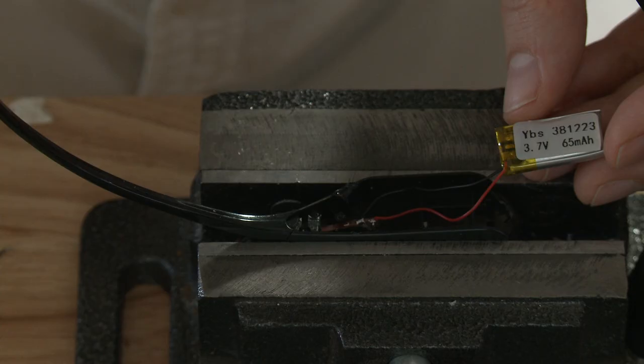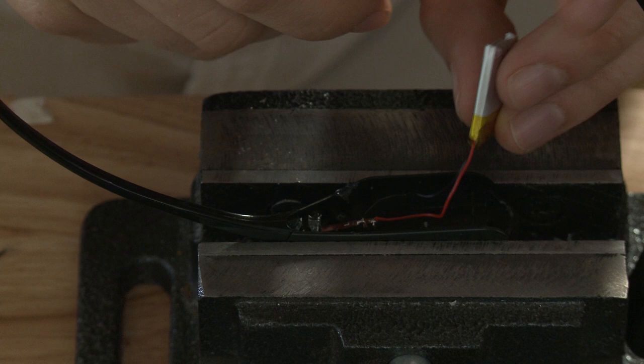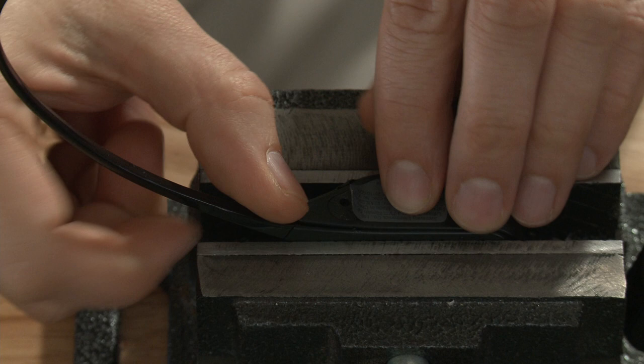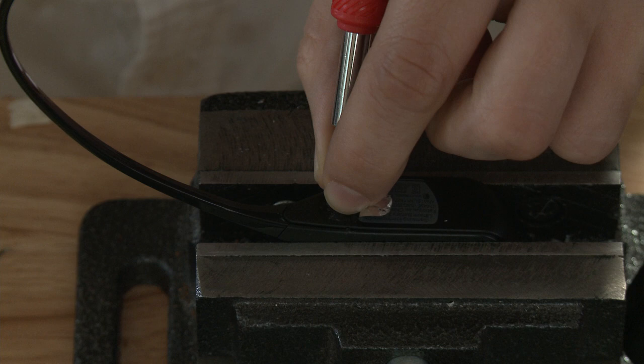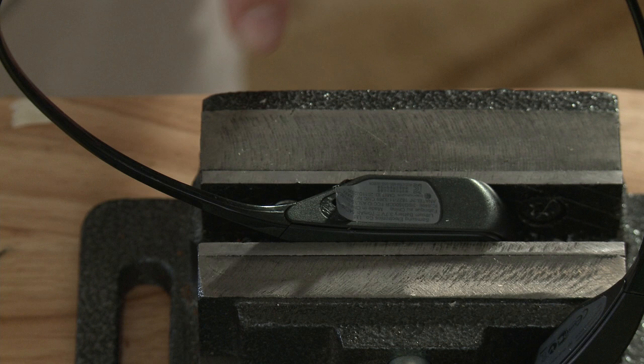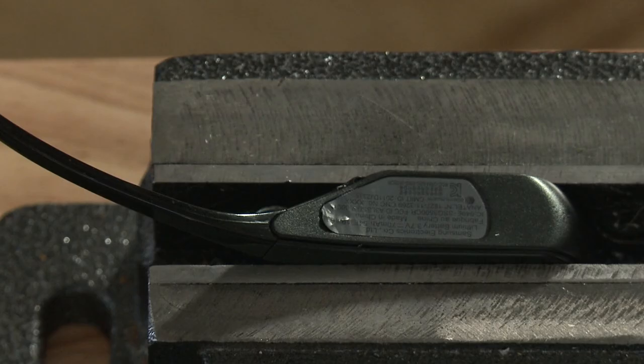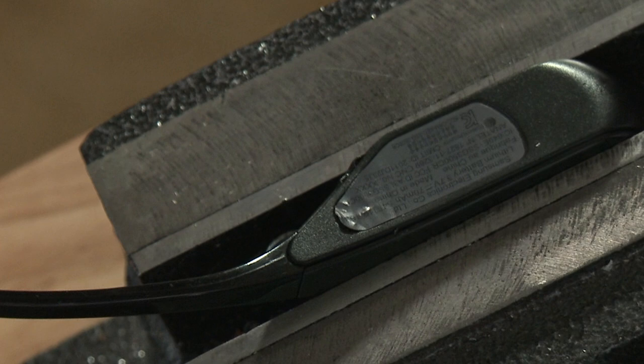Put the battery back into its casing. Make sure that the wires are covered and not going to get pinched. Let's snap this section of the battery casing back on. Put the baby screw back to bed. This sticker won't go back on, so I'm going to glue it on. You could just rip that sticker off, but then you'll lose that nice reminder that it uses a 3.7 volt rechargeable battery.